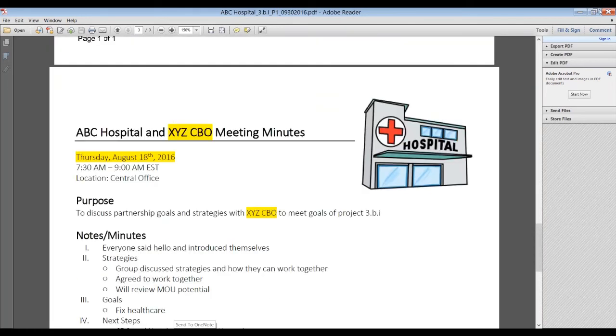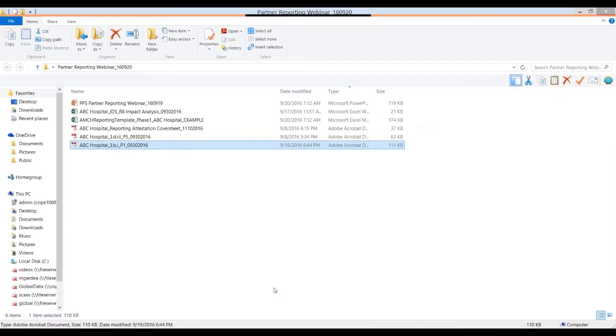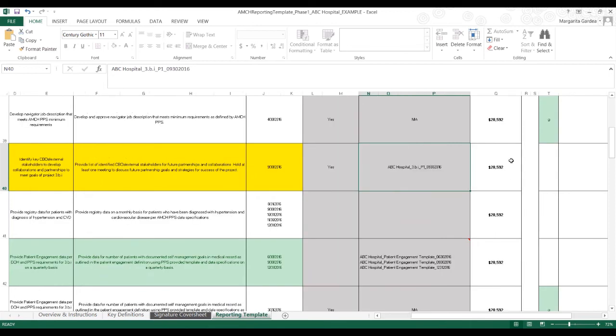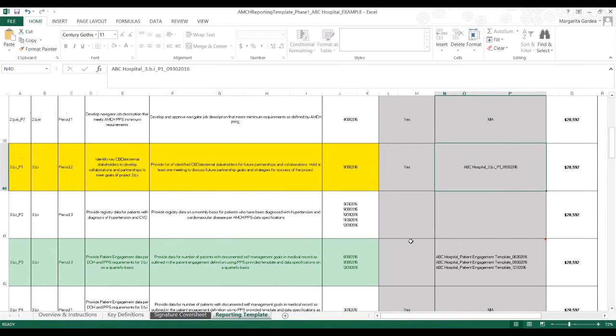And so you'll see here that, again, the attestation has been already completed. It has been signed. You have your project metric ID up at the top. Again, you have highlighted the date to demonstrate that this was signed and completed by the completion date. You have scanned it and created a PDF. Again, the name of the document is included in the supporting documentation column. And so that one is included in here as well.